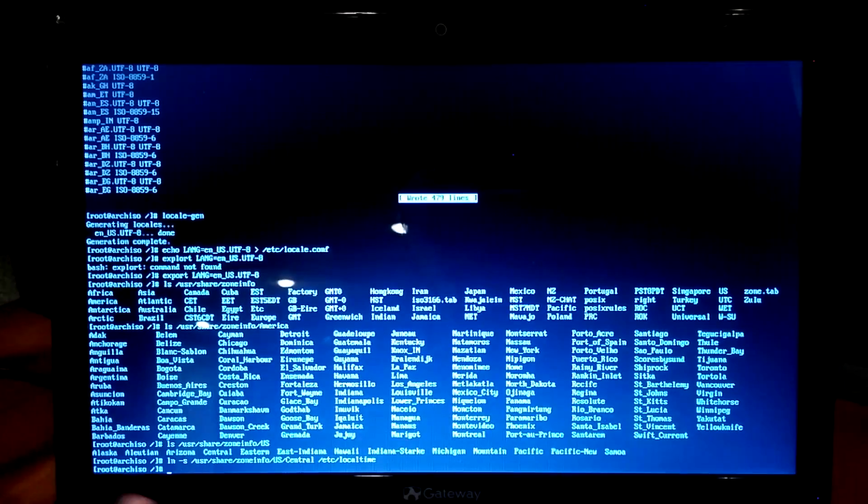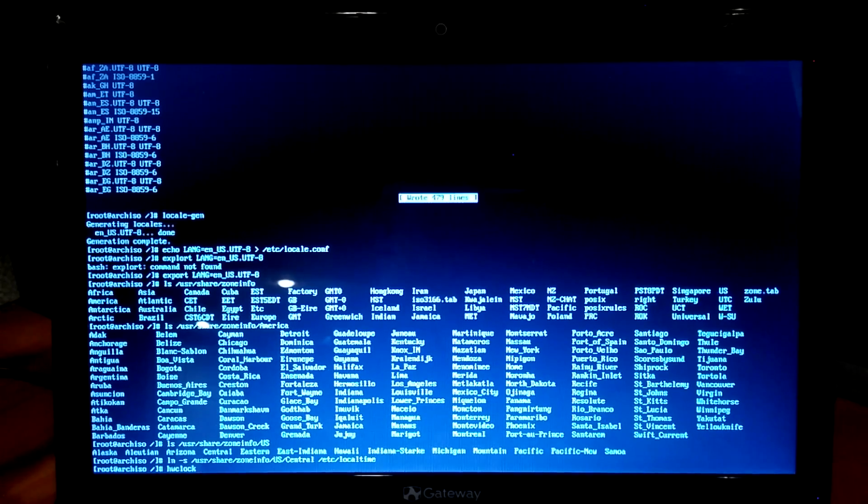So we just created a symbolic link between localtime and Central time, because Central time is local time for us. Really easy to understand. These Unix, Linux, everything's-a-file principles are absolutely great for distros like Arch.